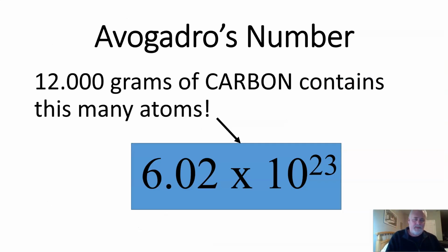All right. Now, in defining this, we take one of the most common atoms, and this is how they came up with the number 6.02 times 10 to the 23rd, is they took carbon, because carbon's in so much stuff, right? And they did some estimations and the basic size of the atoms and some calculations. And remember, we're talking about plus or minus a couple of sextillion there. So it's not a super accurate number, but it has 3 sig figs, and that's what we use for our calculations. So it's definitely going to work for us.